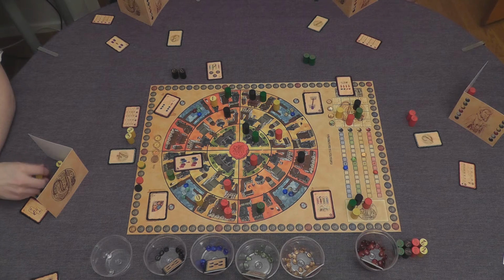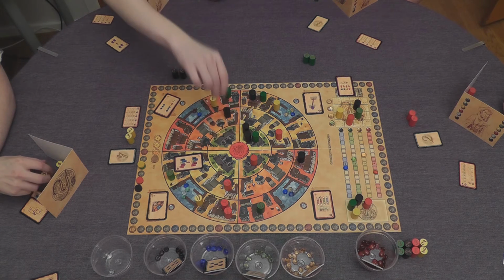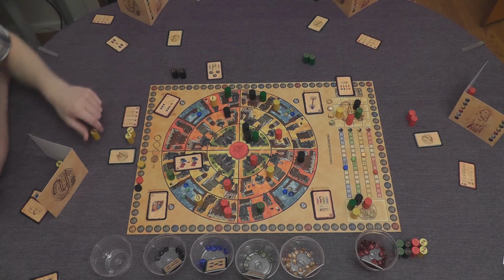Going last, of course, gives you the opportunity of seeing where the other players place their brokers and see where the contention is, and just choose other areas of the board.